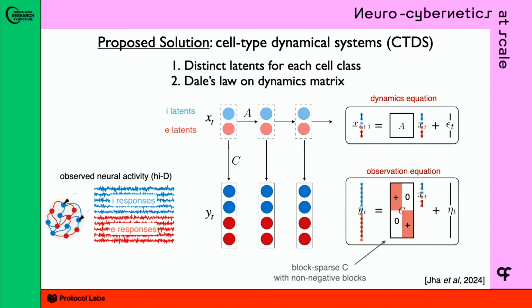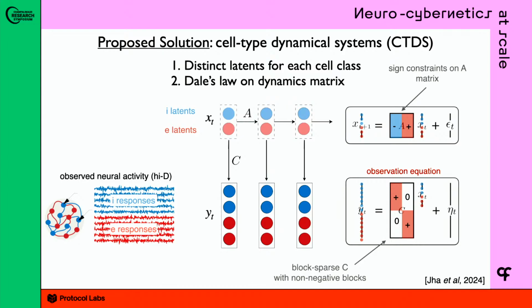And the second feature of the model will be a constraint on the dynamics matrix to enforce Dale's law. Okay, so what does that mean? As I told you, we have our latent variables divided into excitatory and inhibitory latent variables, and if we want to make those distinctions meaningful, then what we need to have happen is that the inhibitory latent variables should have a negative sign in the A matrix here, so that they can only give an inhibitory effect at the next time step. And the right half of this matrix should have only positive weights because those refer to the weighting on the excitatory latents. So in other words, the excitatory latents should only be able to excite all of the latents at the next time step. The inhibitory latent variables should only be able to inhibit or suppress the latent variables, both E and I, at the next time step. Okay?